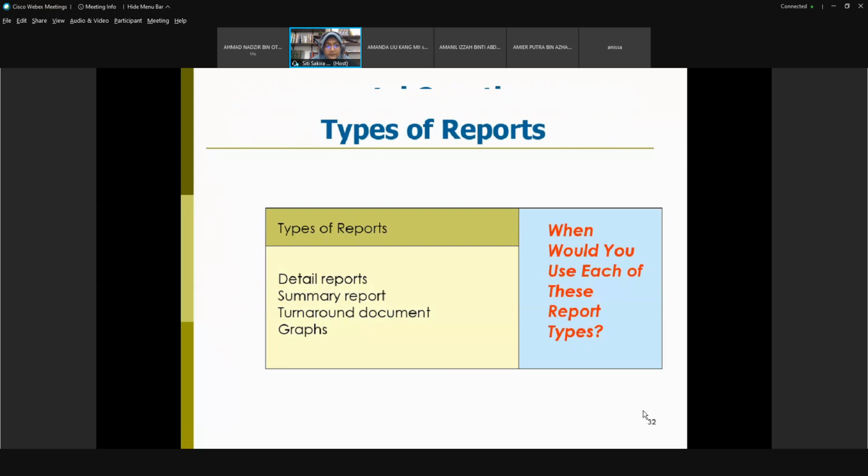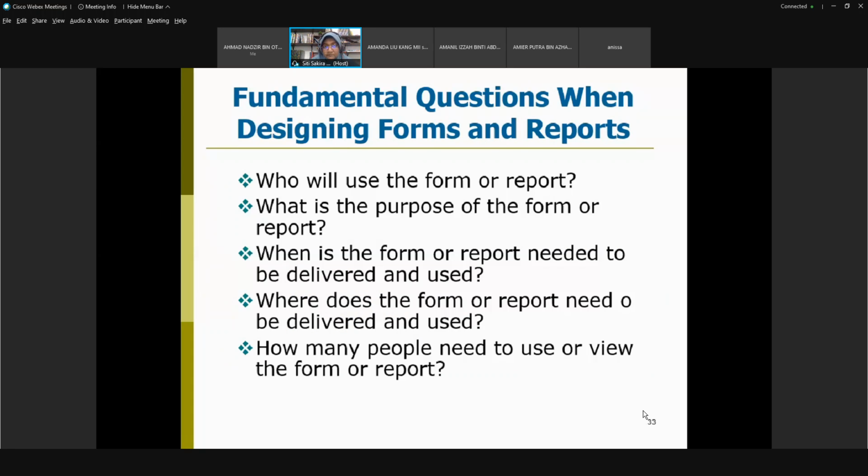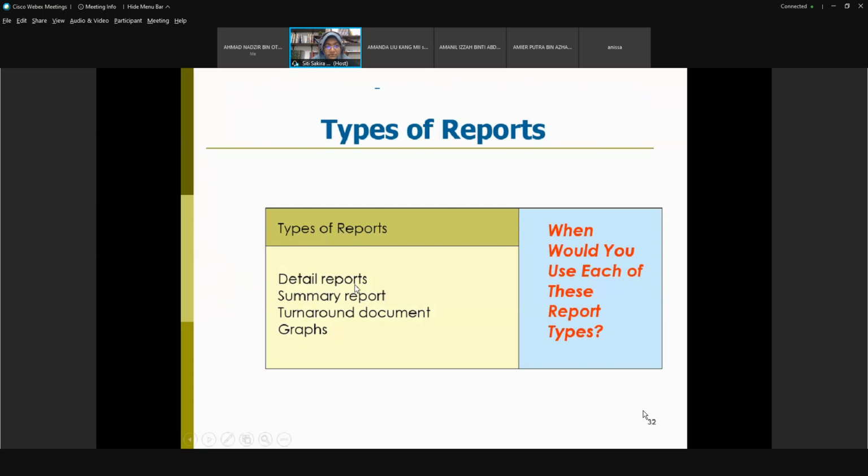Okay. So there's no explanation on this. Detailed reports is the report which are very detailed. Summary reports is just a summary. Turnaround document is usually the reports that need to be approved by someone.